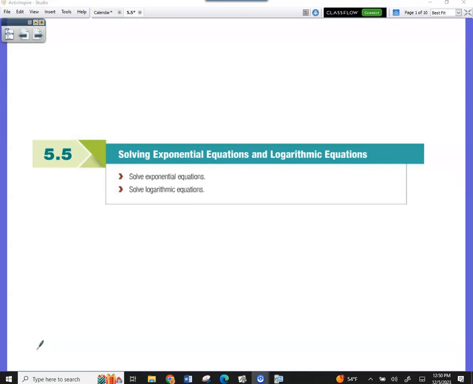Okay, so look at number 5.5. We're taking everything we've learned, we're putting it together to solve. So the goal here is we're taking exponential equations and solving. We're taking logarithmic equations and solving. It is very confusing if you're not looking at the big picture. And the big picture is the conversion from one form that's not helpful to a form that is helpful. That's the goal. Recognizing what form it's in, what form can I convert it to, which one is more helpful that I can actually solve. Okay? So it's kind of like a puzzle.